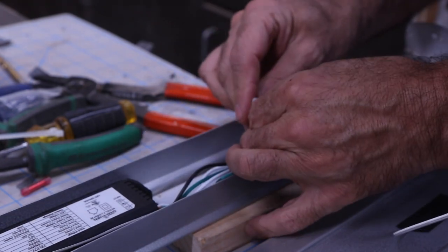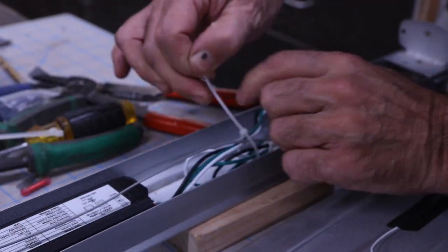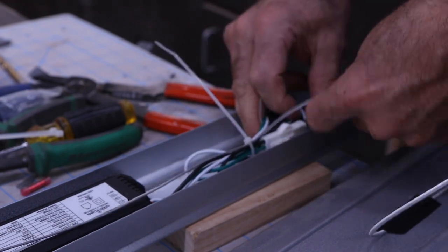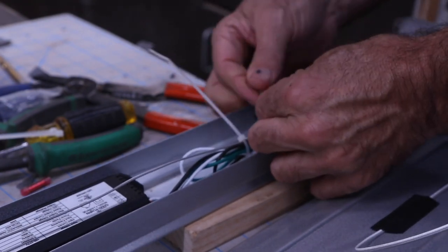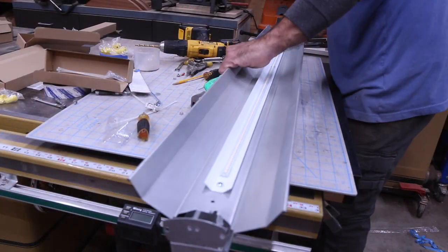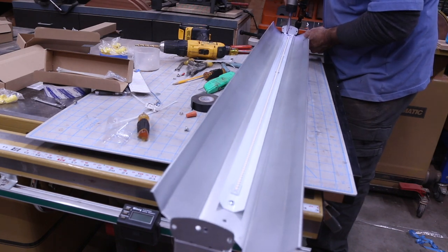Then I got some zip ties and tidied everything up. Tucked them all in and made sure that none of the wires were hanging out, so when I put the cover on, they wouldn't be dangling all over the place. And then you take the cover, put it back on, put your two screws in it, and hang it.